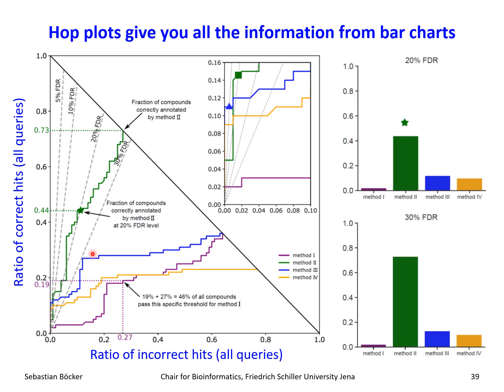And why do I say the last time? Because we want to report always the largest set of annotations returned in case we have different choices. And here, for example, we have different choices. We see that the FDR is for a short moment below 20% FDR for the green method, and then it gets better again. And here's the last time that the green line crosses the 20% FDR. And we can see that there we would report 44% of all the hits, and we would report 44% correct hits among all hits.